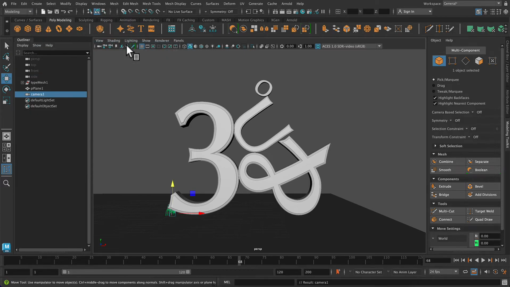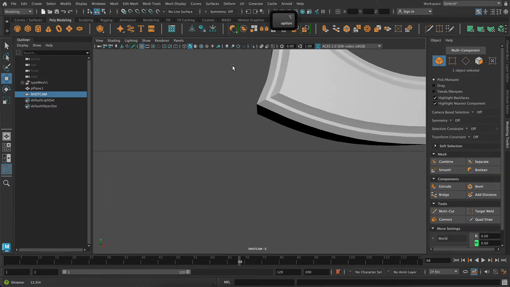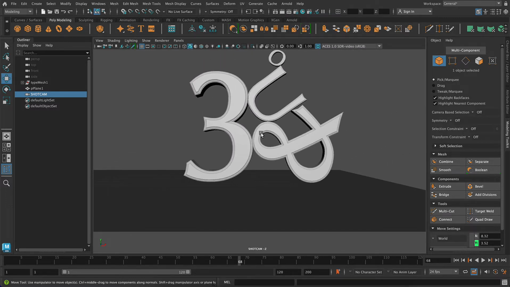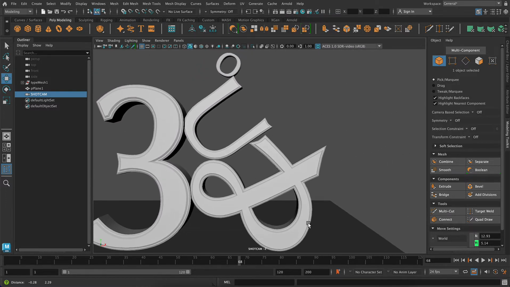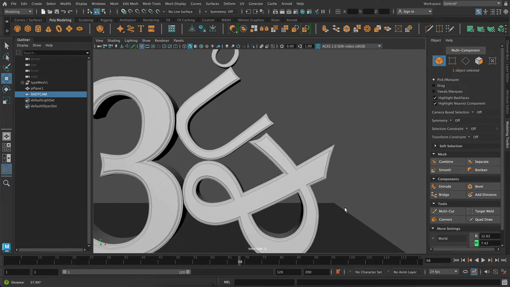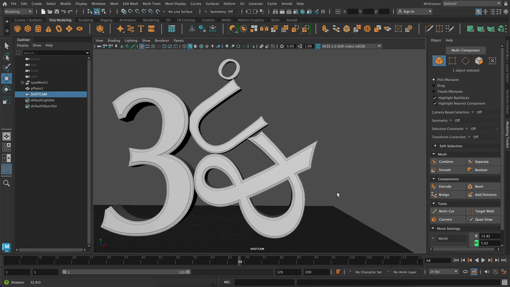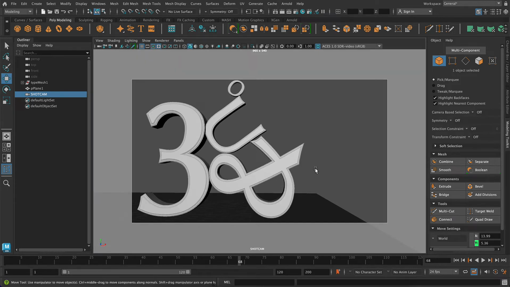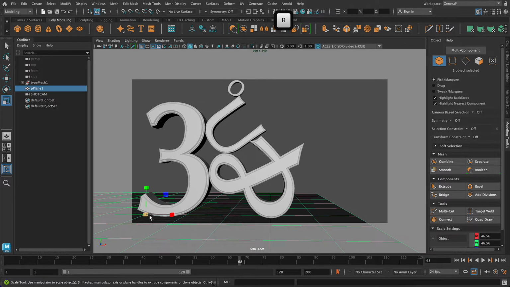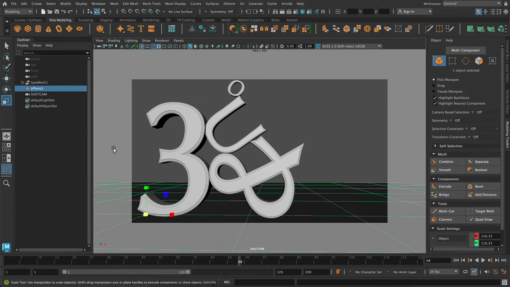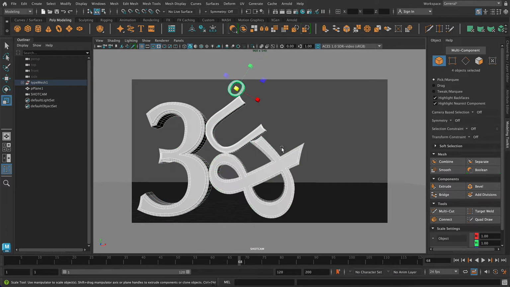Now I'm going to create my shot camera, so that's Create Camera, and then double click it to rename it. And then go to your panels and look through that shot camera. So now you can press F there to focus on everything in your scene, or you can use your zoom tools to zoom out. Really important to turn on your resolution gate, and that will show you exactly where your camera is looking and what's going to be in frame and what's not going to be in frame.